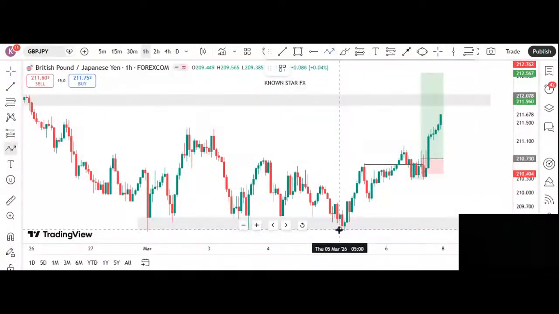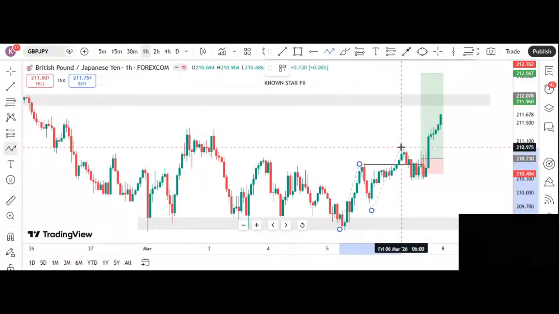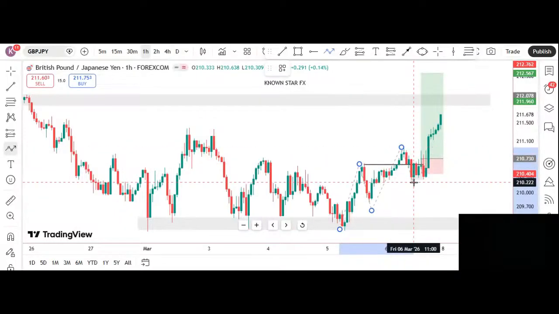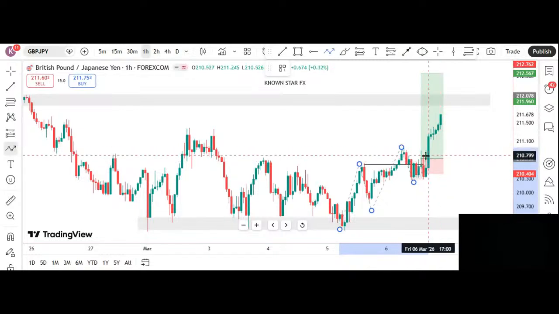So now market failed to create a new lower low, but instead gave us a new resistance. We got a strong break above the resistance level, then some correction back. Then I waited for a break back above this zone, then I got in, and market still took me out. You can be 100% patient and still lose money in trading. That's one of the funniest things, right? So we got an entry here.